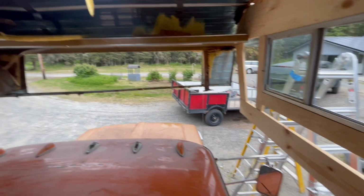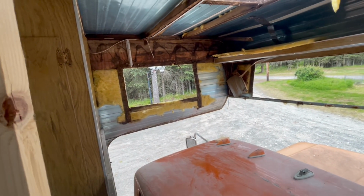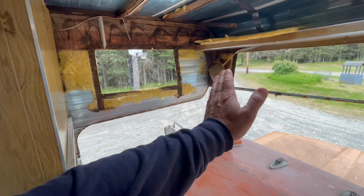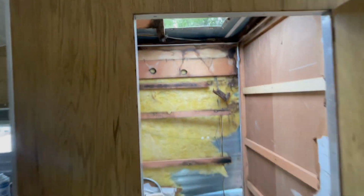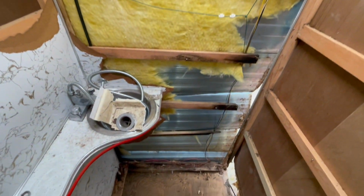So, obviously, pretty bad up here. I knew that was going to be the thing. Almost every Class C RV is this way. I figured from here on, I was going to be fixing it. No big deal. But because this bathroom is placed where this stupid vent is, it ruined everything in here.